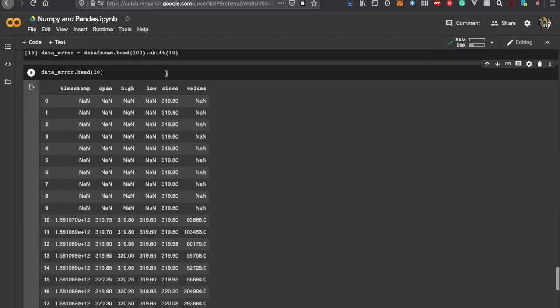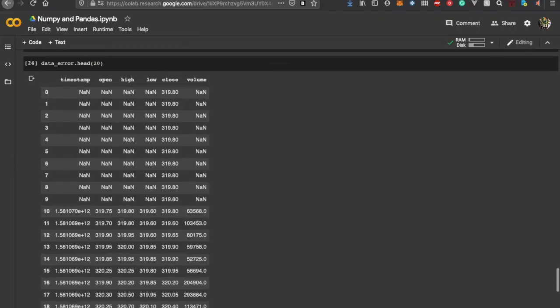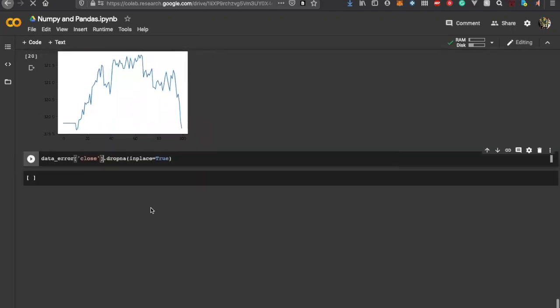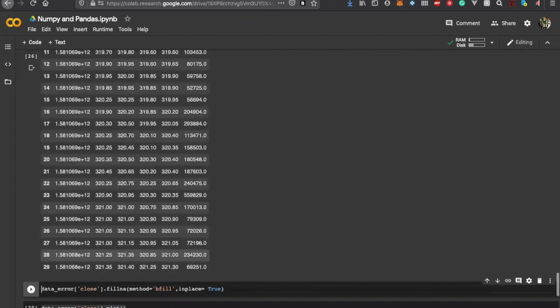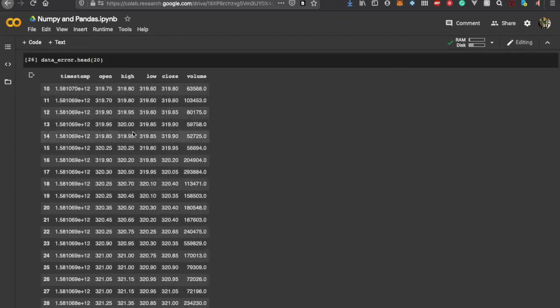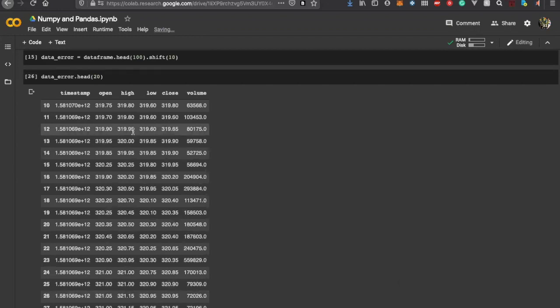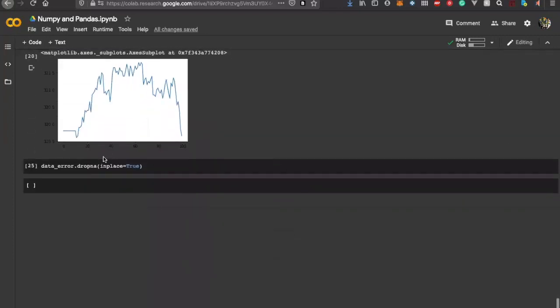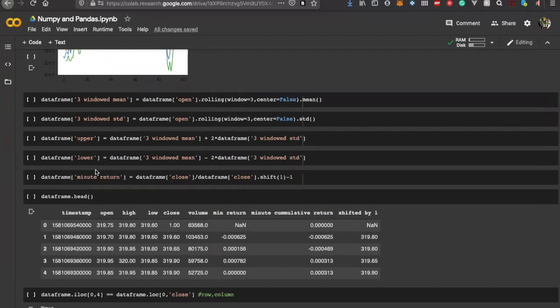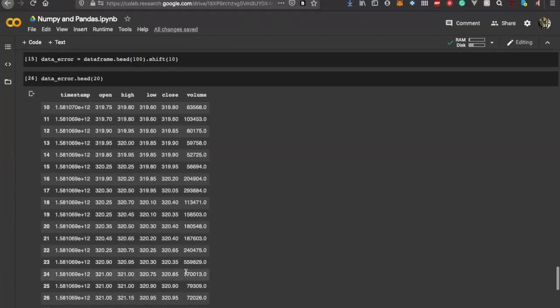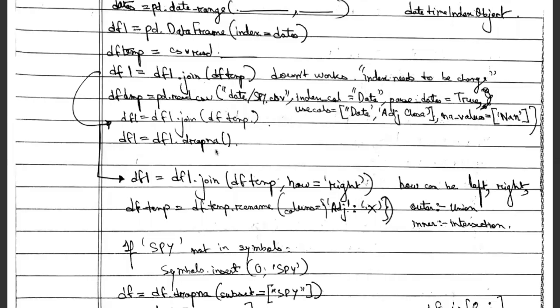So if I do this, okay, it didn't drop, even though I did inplace. So you can see the initial values are deleted because those values had NaN. This is known as dropna. You are just dropping the NaN values, and it works when you know that those NaN values are not that important and you just want to delete all of them. In that scenario, you do a dropna.